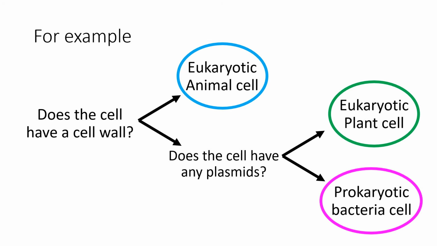The easiest way to spot which one's which is I can check for the nucleus, or I could even go and check for plasmids. If there is a nucleus, it is a eukaryotic plant cell. If there is no nucleus, it's a prokaryotic bacteria cell. If we're looking for plasmids, remember the plasmids are the circles of DNA linked to antibiotic resistance. Prokaryotic cells do have plasmids, whereas eukaryotic cells do not. And that's an easy way to identify what type of cell we're looking at in an exam.